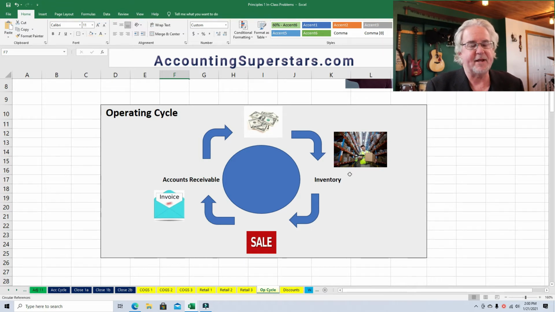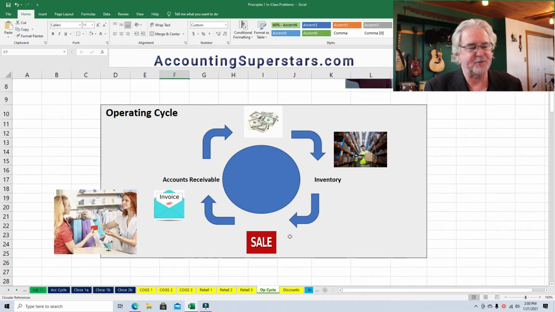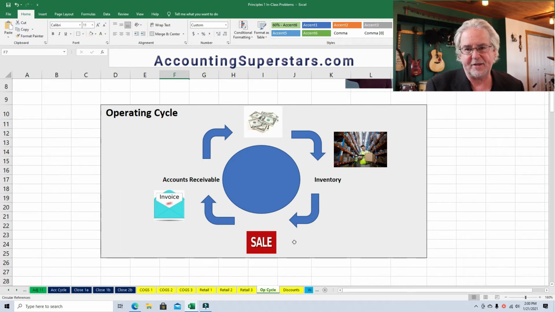But eventually, that inventory is sold. So I have a sale sign down here. That's what that means. The inventory is sold to a customer. Many businesses just collect cash right at the moment when the sale is made, but let's just assume here, to keep things easy, that the business sells this inventory on account. So the customer owes the business some money. The business will send out an invoice, and sometimes that might take a couple of days or a week or whatever, or even a month. During that time, the customer has not paid for that inventory yet, but it's called an account receivable. The customer owes the business some money. But eventually, if everything goes according to plan, that customer does pay, and this is turned back into cash.